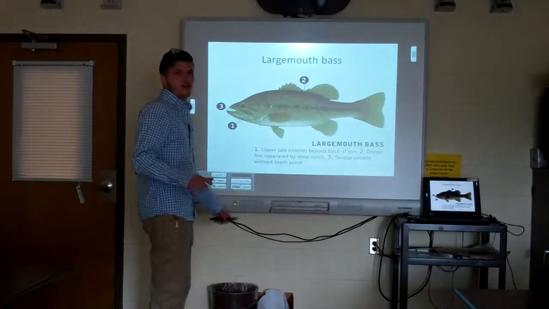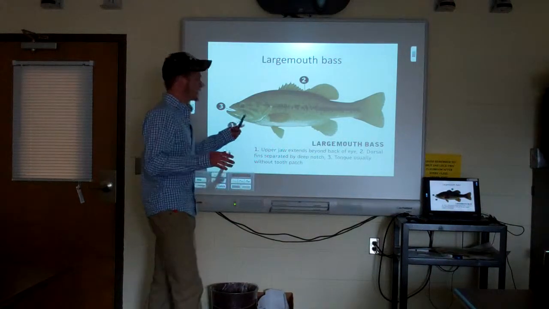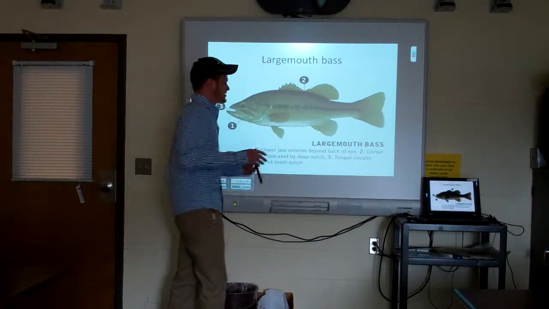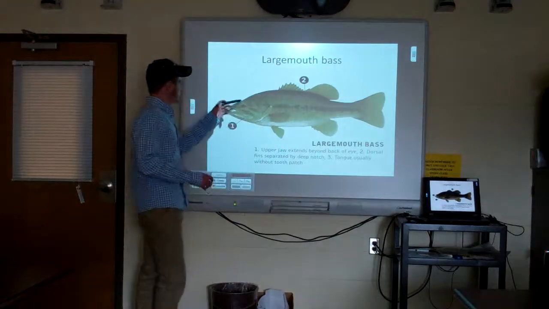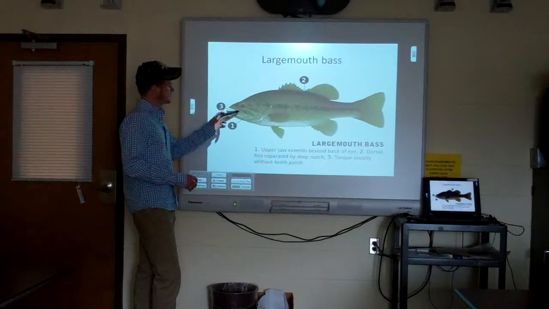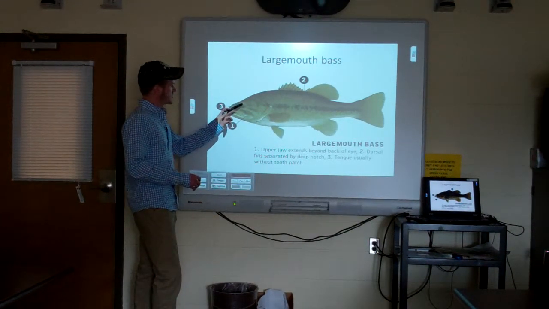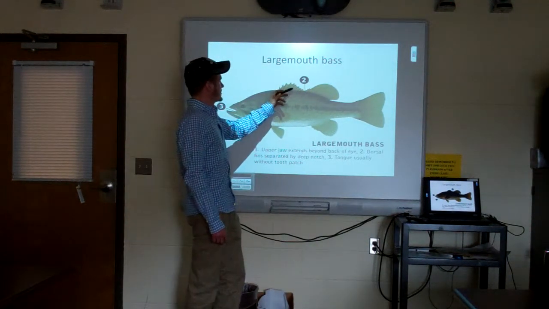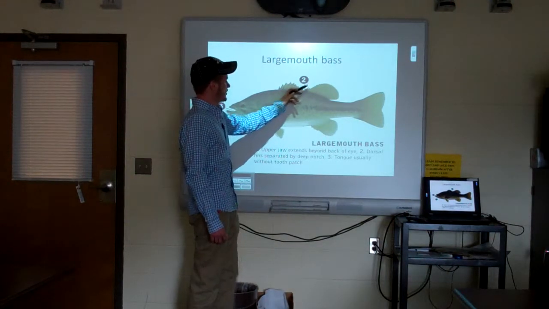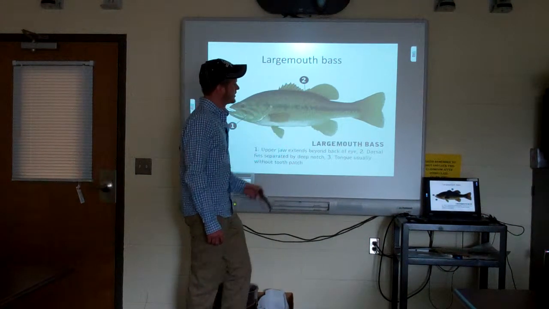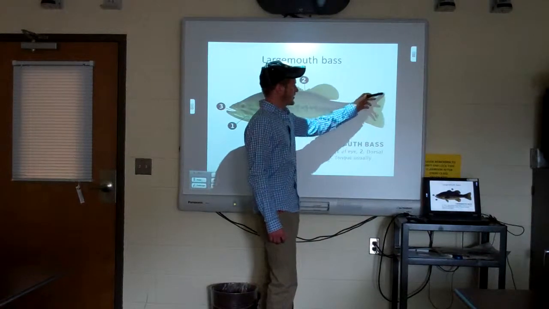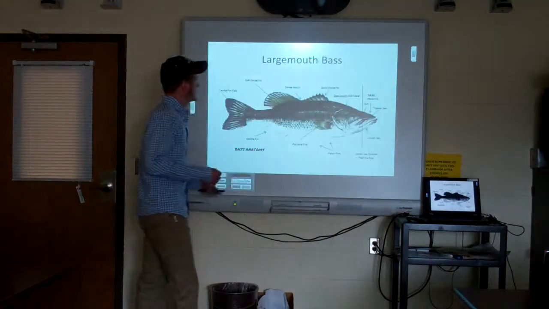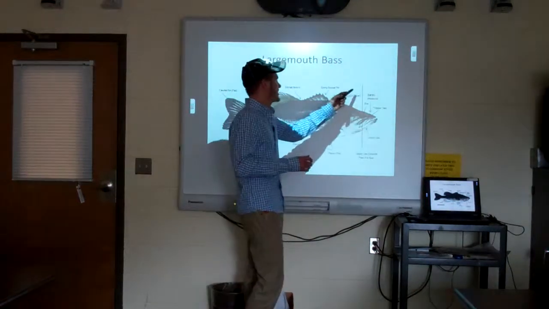Alright, so I'm going to start off by doing the key IDs for different game species. So right here we have the largemouth bass. Some key traits to this is, as you can see here, here's the eyeball. His top jaw will extend farther beyond the eye here. On his top dorsal fins, he has a slight arch in between separating the two. And his caudal fin here has an arched V-shape in it, which helps him swim around and be a predatory fish. So as I said again, here you can see a better example of it.